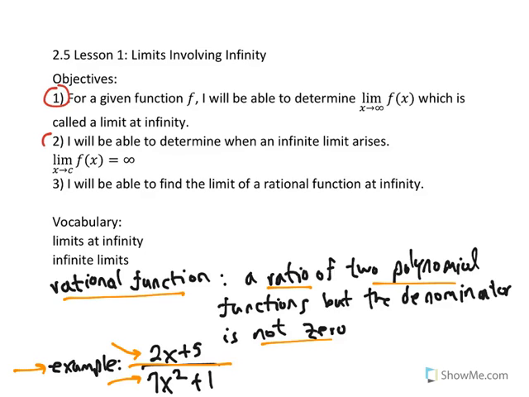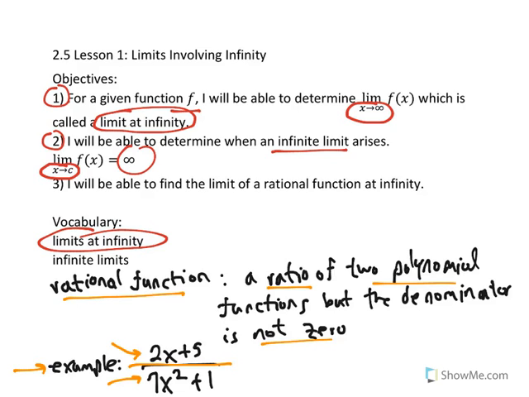So what did we just do? We looked at objectives 1 and 2. For a given function f, you will be able to determine a limit at infinity. So the input values are approaching infinity or negative infinity. That's called a limit at infinity or negative infinity. And then we looked at objective 2, where you were looking at an infinite limit. The input values are approaching a particular number, such as 2, and the output values are going to infinity or negative infinity. That's called an infinite limit. And you could also consider what happens as the input values approach C from either the left of C or the right of C. And now we're going to take a look at objective 3.